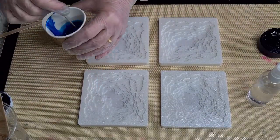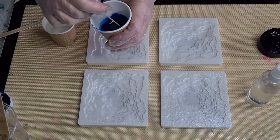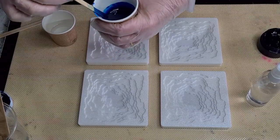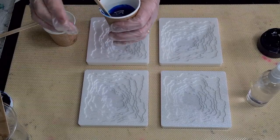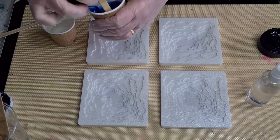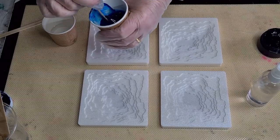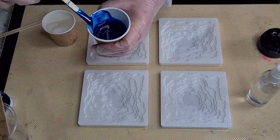A little bit more. I think it's a great way to use up little bits of paint too. Not paint. Oh, gosh, I've got the acrylic pouring on the mind. Resin, little bits of resin. You know, this can just be sitting off to the side. And you can just use your leftovers. When you've got some leftover resin, it's a good way to use it up, isn't it?